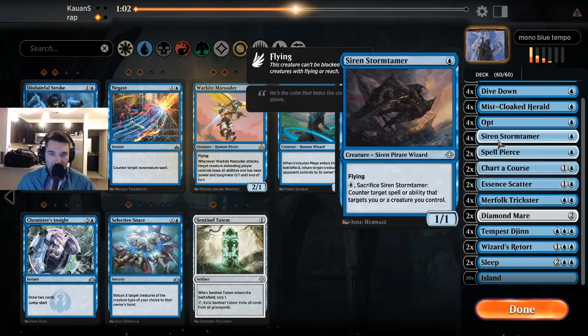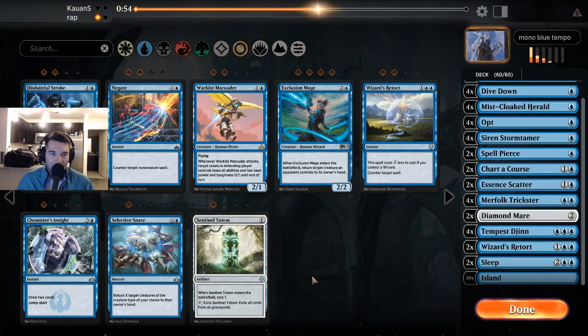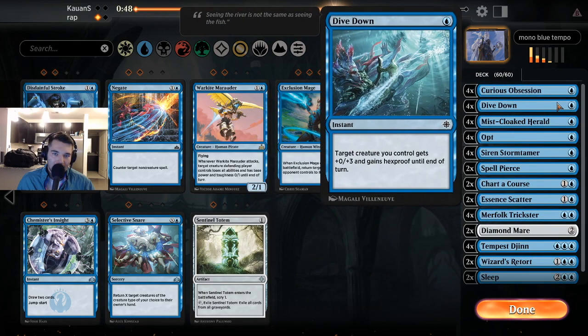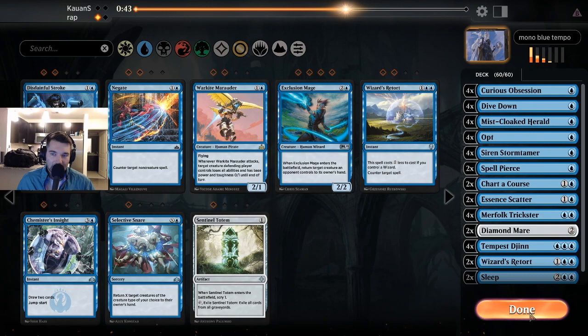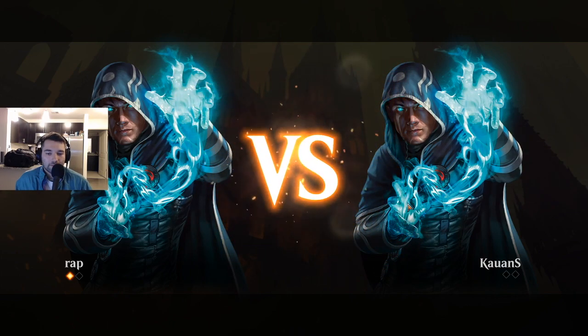Two Wizard Retorts. Spell Pierce is much better against their burn spells. And I think that's basically about how I want to play it. Our opponent will be on the play again.